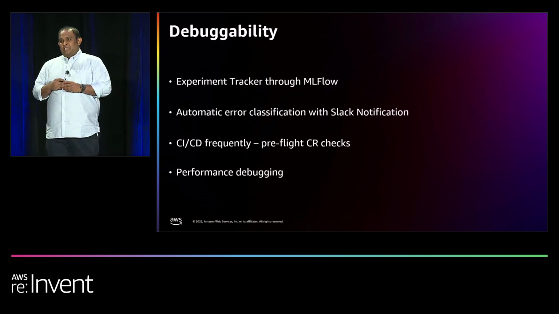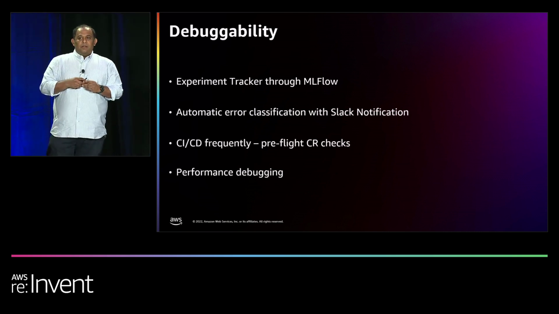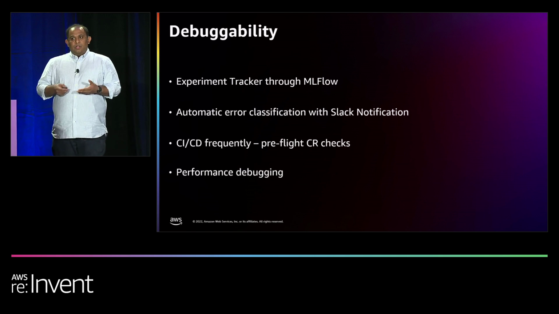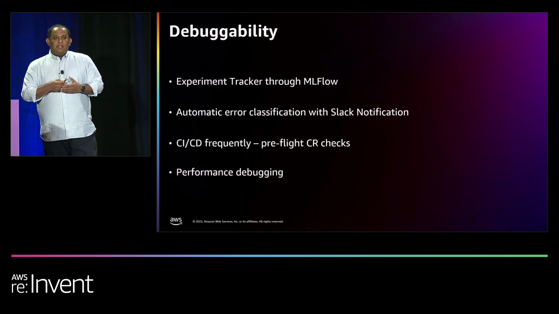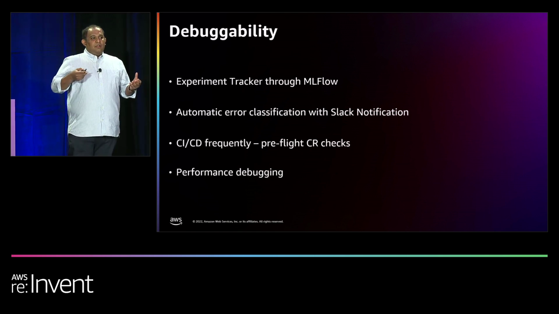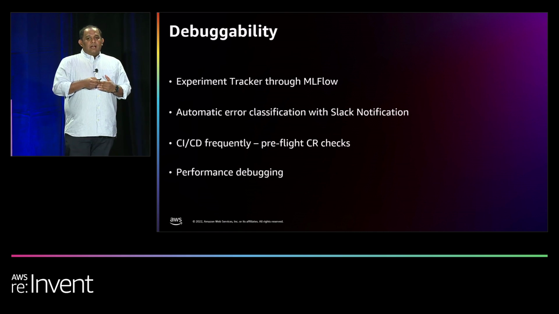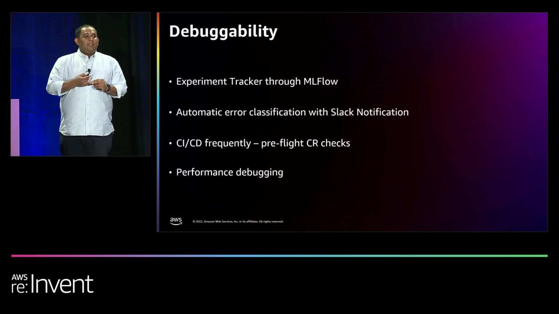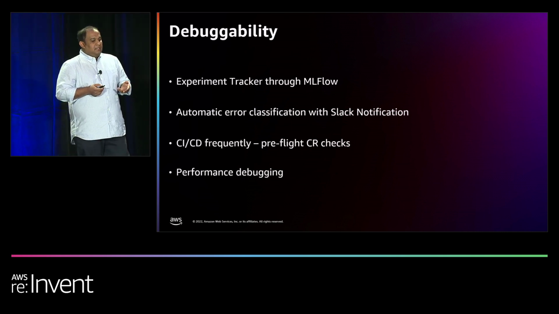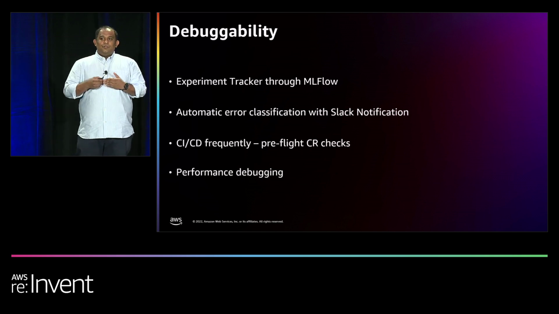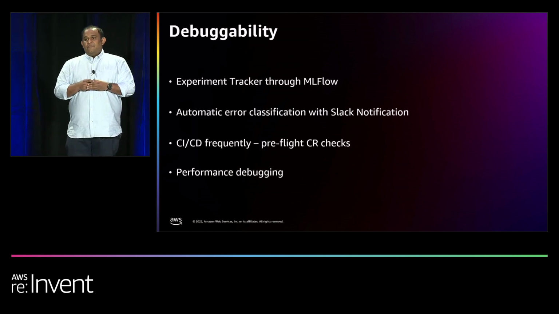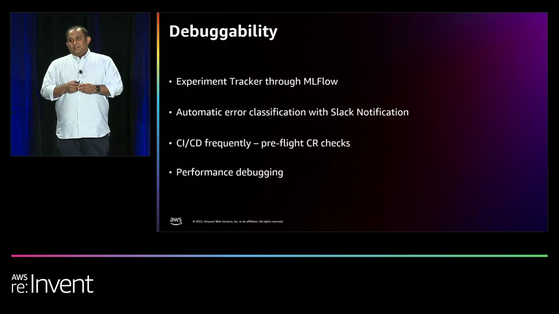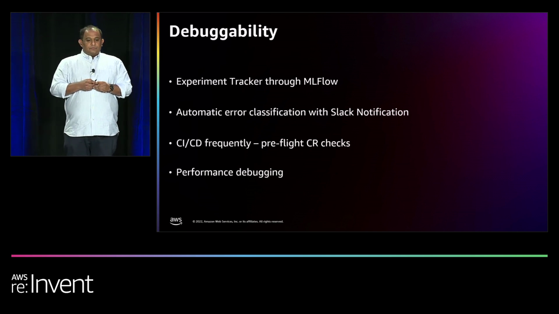Fourth, for debugging, we enable a lot more performance debugging tools within our team. These debugging tools enable us to identify jobs which are not utilizing the hardware effectively and give visibility to the developers that they can do much more with the available hardware. Second, this performance debugging also shows us the holes in our system, where we should invest to make our systems better.